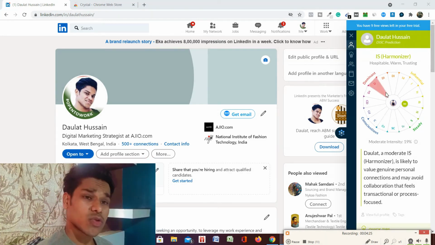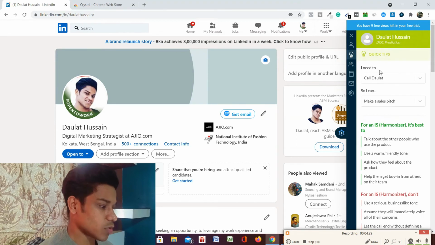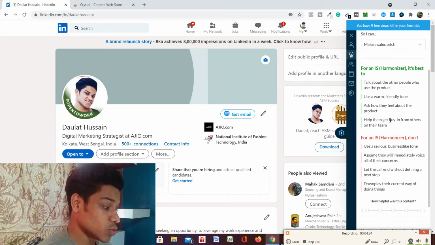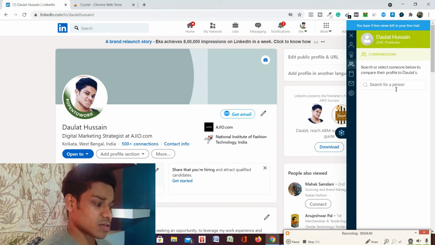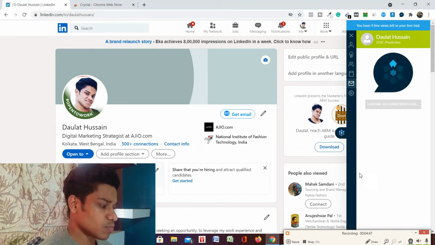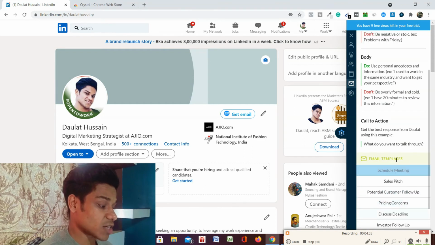And there are other tons of things you can do, like as you can see there is a bunch of options given. So if you want to have tips on how you're going to approach me, what to do, what not to do. You will have the connections here, what people are searching. You can search the comparison person, like what is their comparison with my behavior, the messages, everything. These are the pro features which you can include. They give you some idea hints on how you're going to add the subject or body, what kind of call to action you have to use.